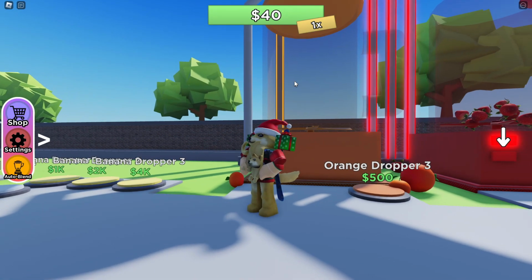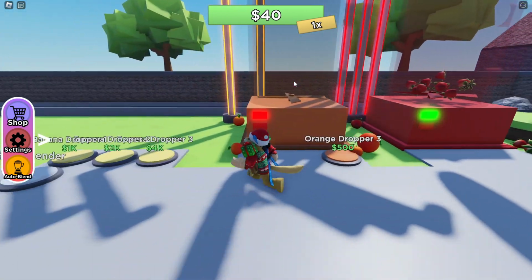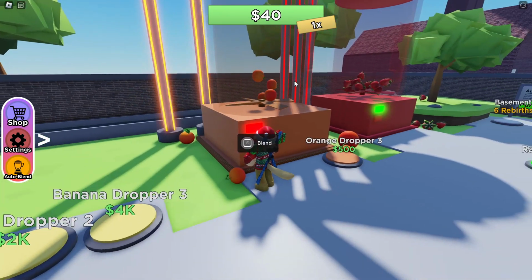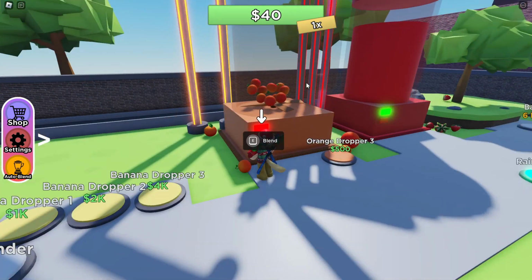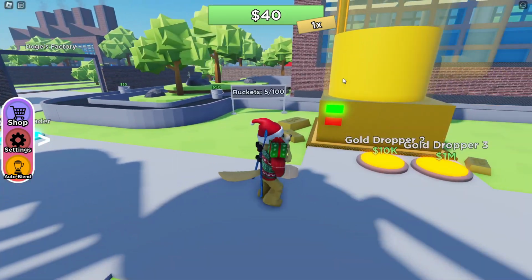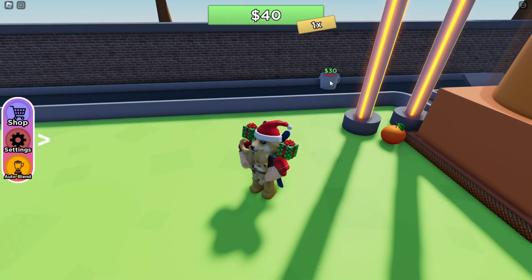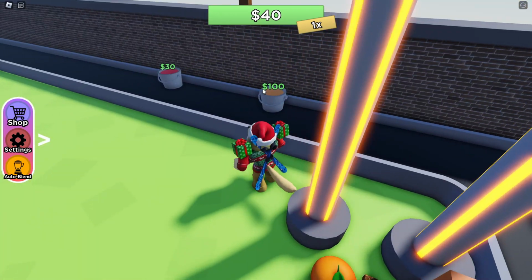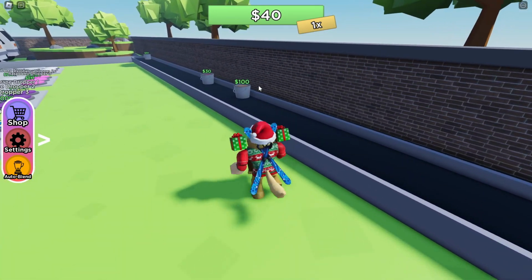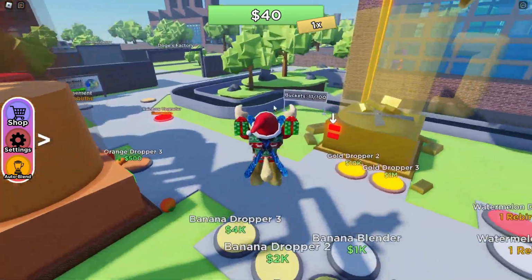Okay, so I've just bought an orange blender here. So now I've got a brand new blender. This should be worth some more money because it's a better blender. It can't be worse than the gold blender. The gold blender was kind of a ripoff, but hopefully this will be better. Where's the orange juice at? Oh, wow. See, that's what I was thinking the gold blender would be worth. This is $100 a bucket.